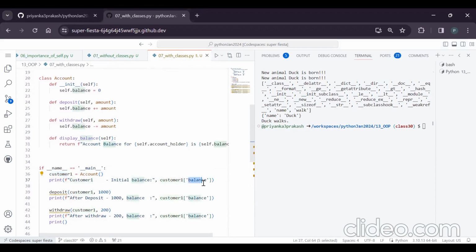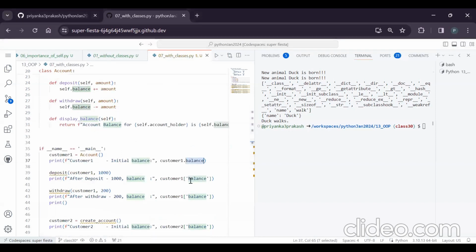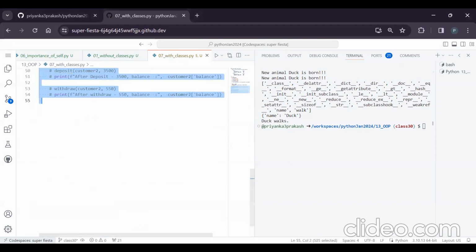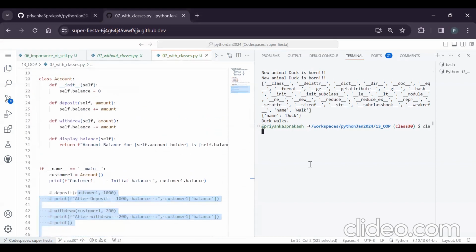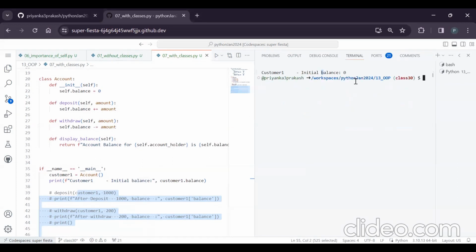Now, will you call like this? No. You call with what? Attributes. It is not a dictionary to ask like that, but you call like attributes. So this is what you need to understand, right? Instead of you saying all of that, you can also make it much better because you have already defined these methods. So let me comment the other part. You can see quickly how it's working. Initial balance is zero. Or explicitly, you can write functionality itself to do it in a much better way.